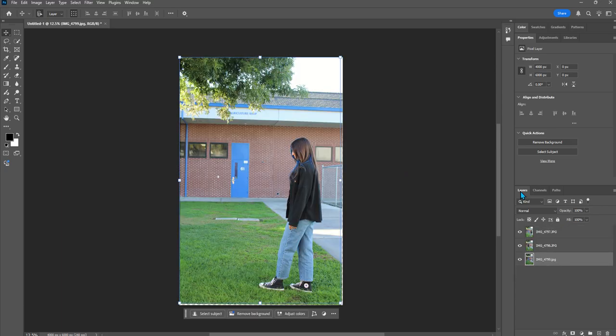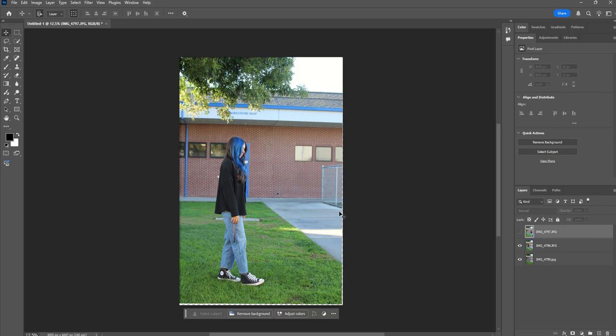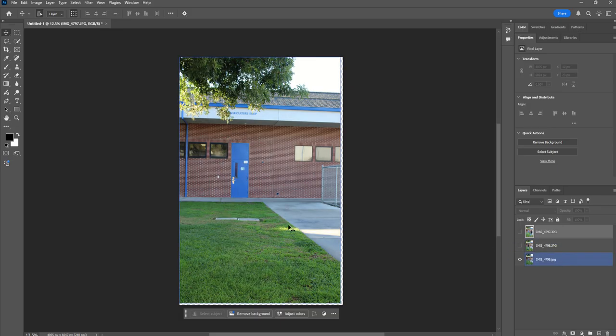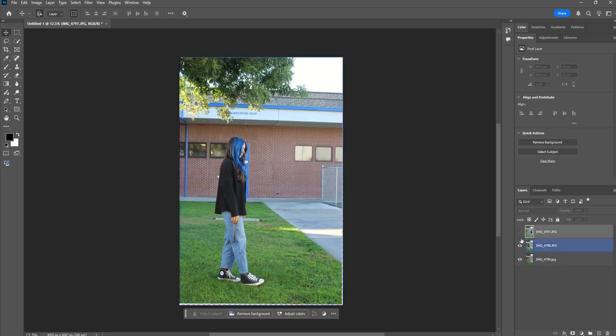All right, but once your layers panel is open and it's done flashing, you should see all of your layers there. Remember that what I'm seeing right now is the topmost layer in my layers panel. And if I hide that layer, you'll see the next one underneath it, and the one that should be at the very bottom is the background layer. You might notice that you have a little bit of a transparent edge, and all that means is that your camera or tripod moved a little bit, and when Photoshop aligned your layers and fixed it, it left us with a weird edge. So we're going to crop that out a little bit later. For now, I'm going to turn these layers back on.